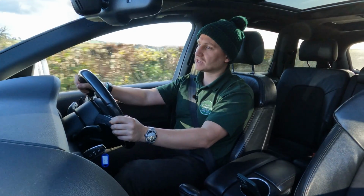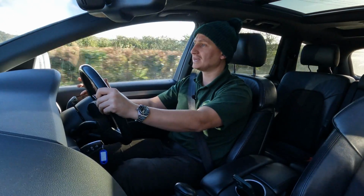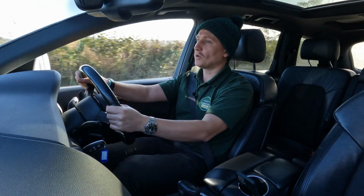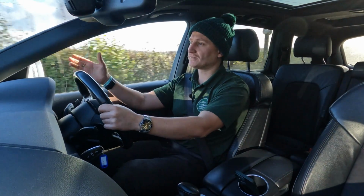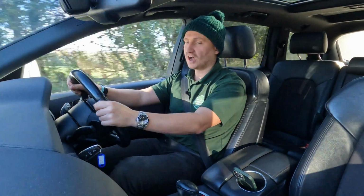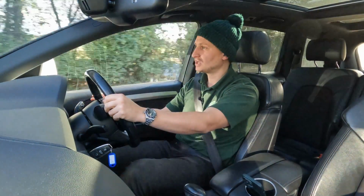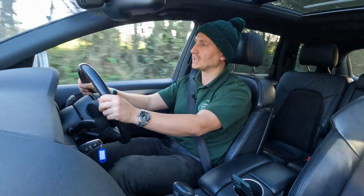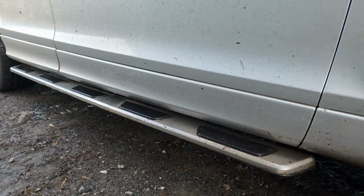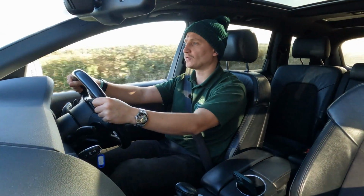And it's the biggest thing I always say is maintenance. If you find one that's been really well maintained and it's got the spec that you want, then it's worth considering. If you find one that's got an even bigger spec, things that you're not even too fussed about, but it hasn't been maintained so well, I'd go for the one that's been better maintained, because it is going to give you less of a headache, touch wood, less of a headache in your car journey, of which that is the most important thing. You know, it's all well and good having the top spec and everything like that, but if it's going to be a headache, it's not going to be an enjoyable experience for you.